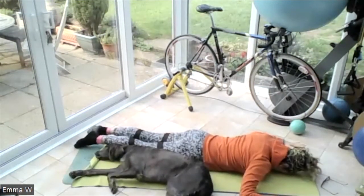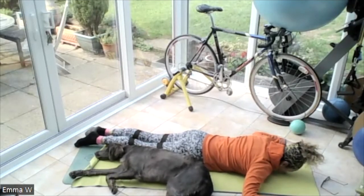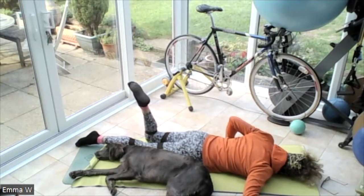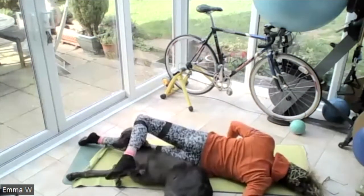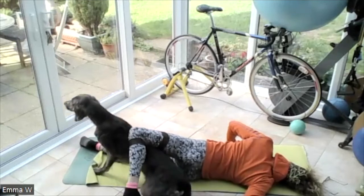Right, both arms down, parallel to the long side of the mat. Clench with the bum, bend that left knee. Bring that left hand down level with the bottom ribs. Turn the head so the right ear is to the ground, eyes are looking left. Breathing in. On the out breath, push off that left side, lift that right knee up, lift that right leg over.